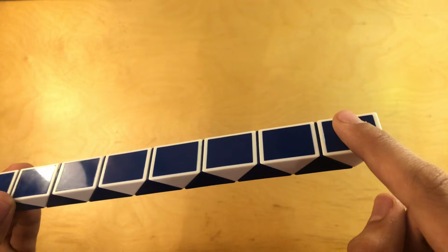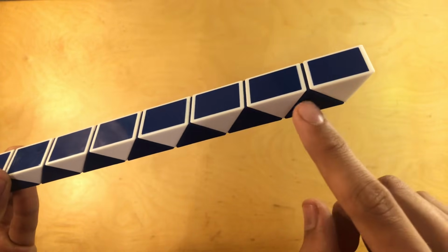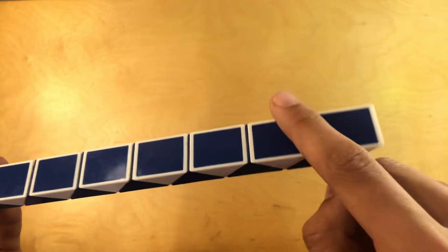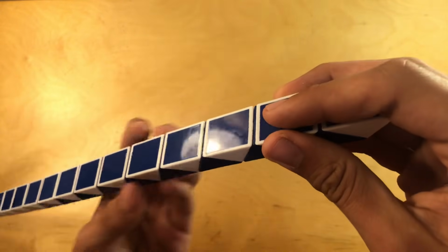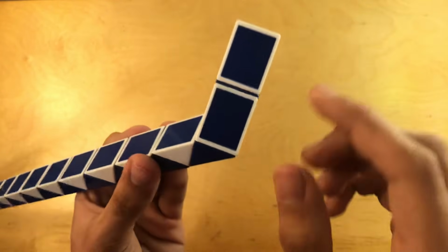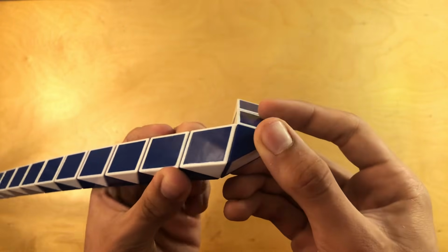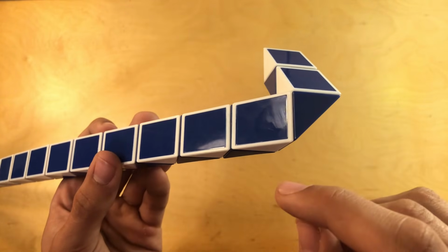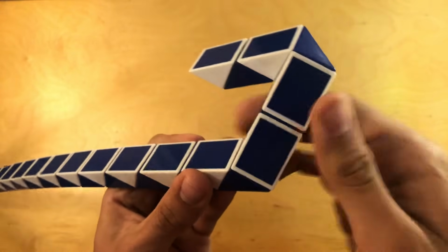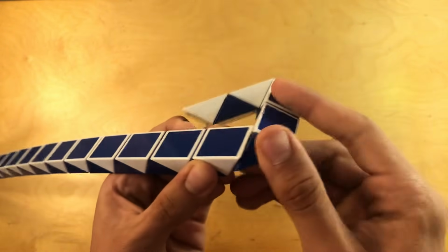Now what you're gonna do is count 1, 2, and we're gonna be counting the big ones in this tutorial. Usually we count the sides, but for this one, it's just easier to count the big ones. So count 1, 2, and then rotate kind of away from you. And then we're gonna be rotating the side one right here away from you as well. Now count 1, 2 again, and then rotate that one away from you, as well as the side one again.